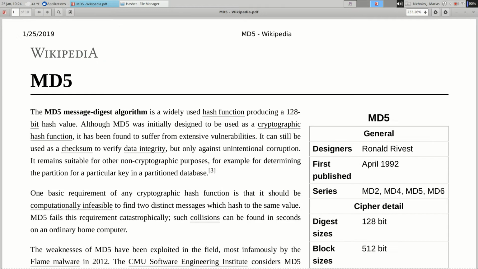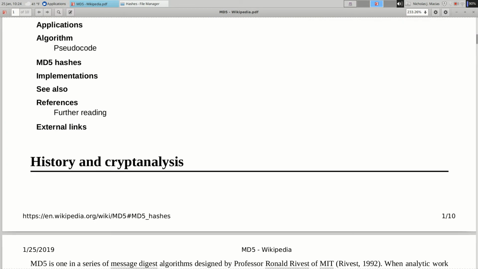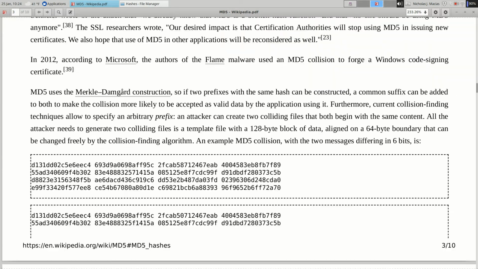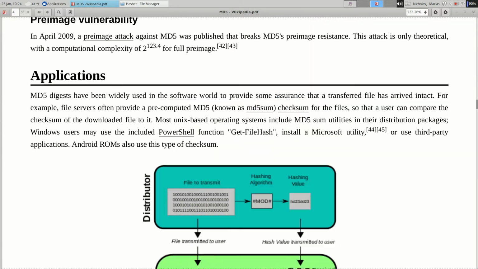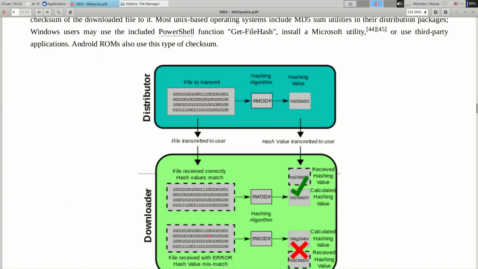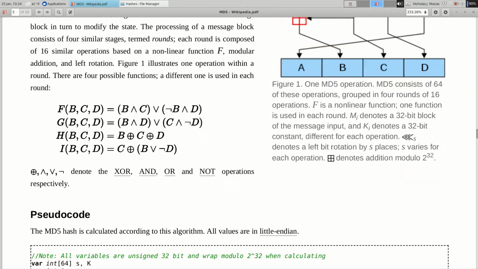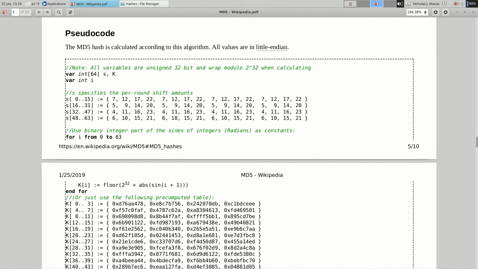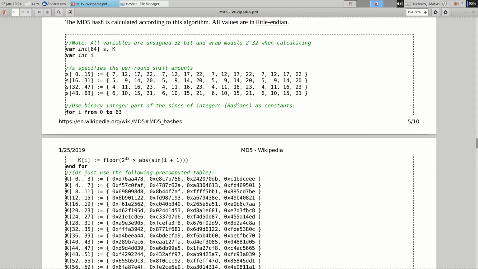So you've heard of MD5 hashes, right? Same idea. So here's the algorithm for an MD5 hash, written in C. 64 integer array S, initialize a bunch of constants which are based on trig functions.